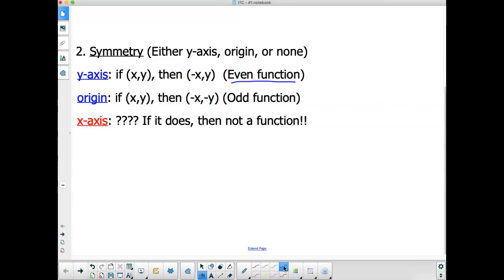What it actually means, y-axis symmetry, is if I put an x in, I get out the y. If I put in the opposite of x, it still spits out that y value, okay? Very common y-axis symmetry function is y equals x squared, the parent function of a parabola. And that is because when I graph this guy, if I made a table of values, I would have 0, 0 in there.